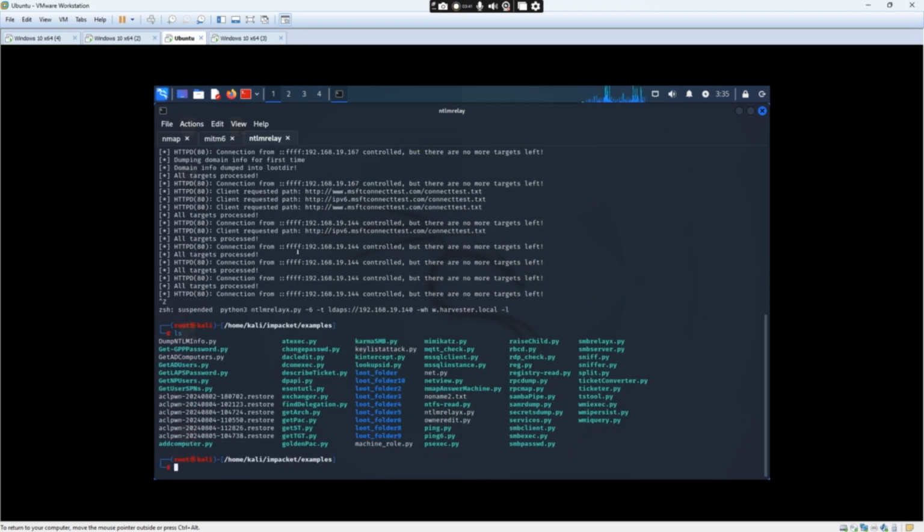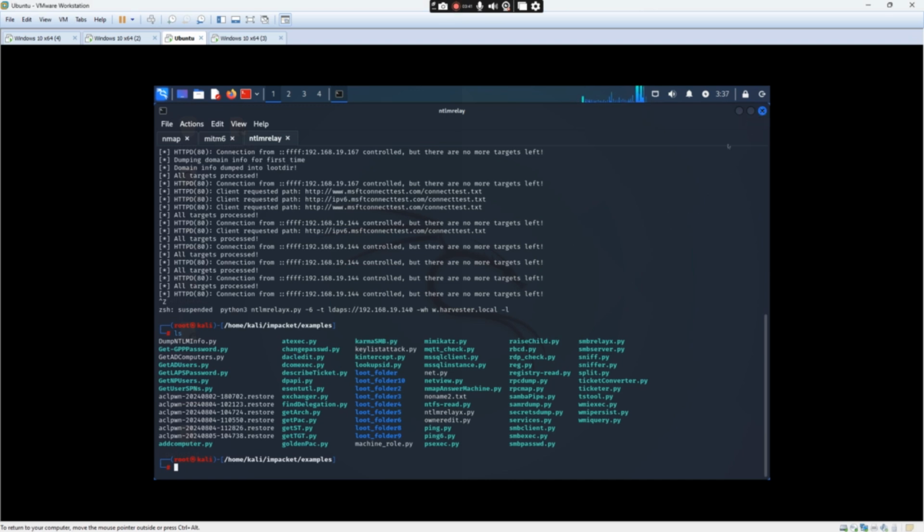Because what we want to do essentially is wait for one of these users here, one of the Windows users that's connected to the server, to log in as the administrator. And once they log in as the administrator, MITM6 and NTLMRELAYX are going to create a user, and that user will have all the administrative privileges that I just talked about. So what we want to do now is close this terminal and restart it, and we are going to run MITM6 and we are going to run NTLMRELAYX all over again.